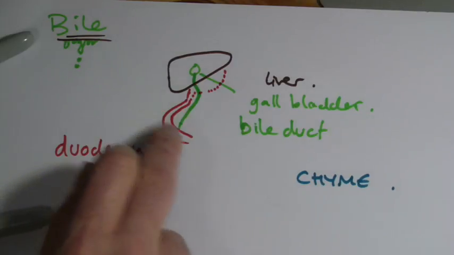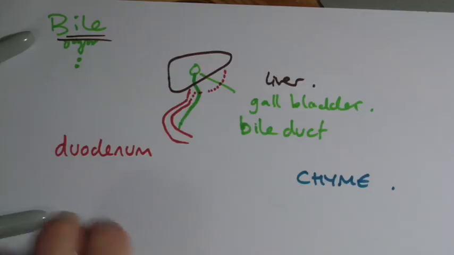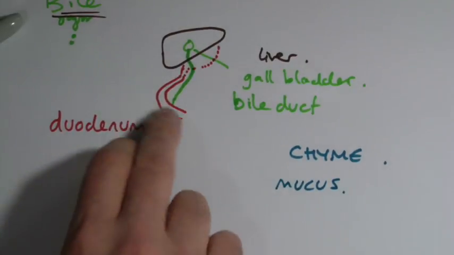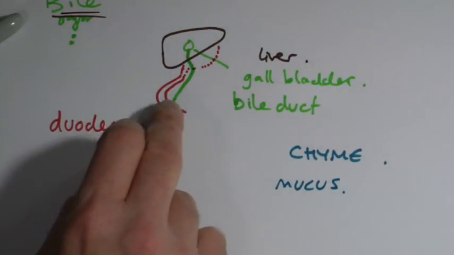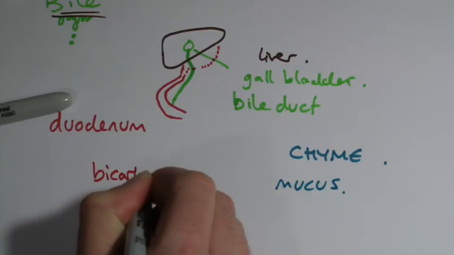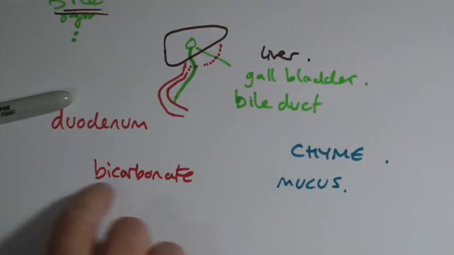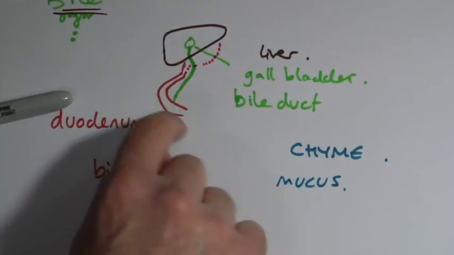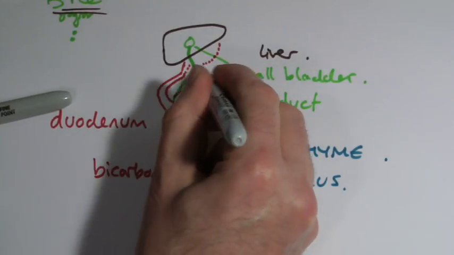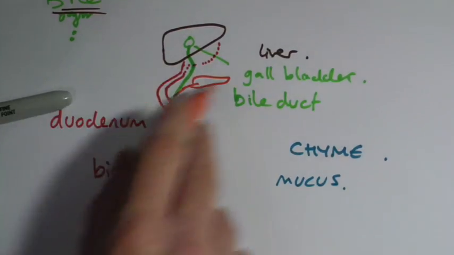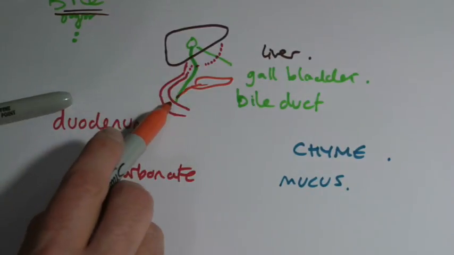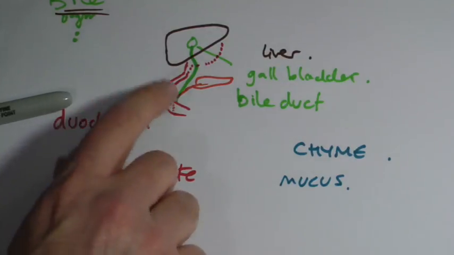The duodenum, in a similar way to the stomach, has a lining of mucus, and that prevents the hydrochloric acid from burning it. What we need to do is neutralise that acid. There's something called bicarbonate, which is a base, and that will neutralise some of the stomach acid. Some of that is produced from the duodenum, and some is produced from the pancreas, which sits here. The liver should be much bigger, but you get the idea. The pancreas has a pancreatic duct which empties into the duodenum as well, producing bicarbonate to help neutralise the acid.